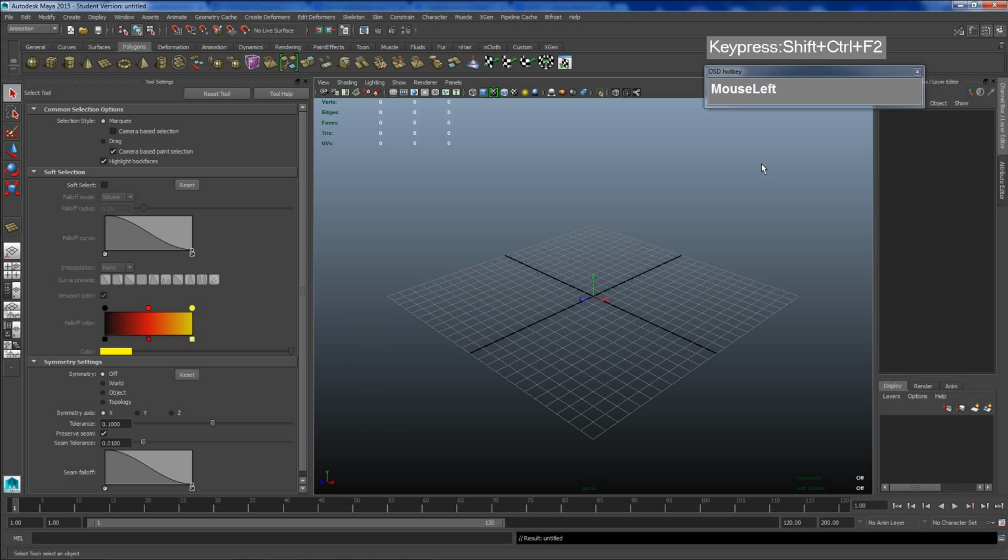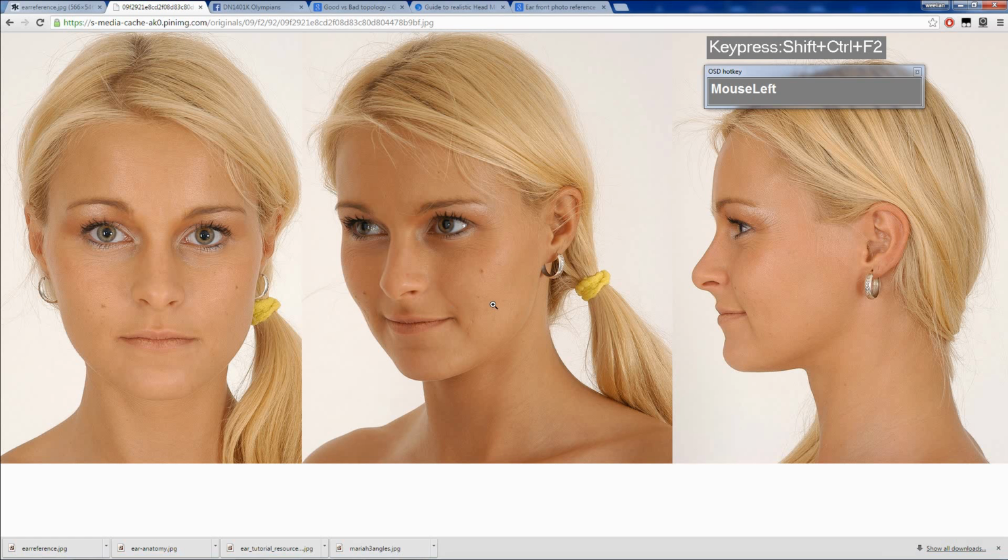In this video tutorial, I'm going to show you how to model a 3D head from a photo reference. Okay, so the photo reference that I'm going to use is based on this photo. Alright, I have already examined this photo and I've noticed some problems with it. And when I bring this photo into Maya, I'm going to explain to you guys where those problems are.